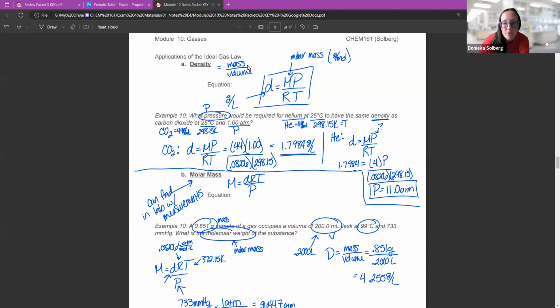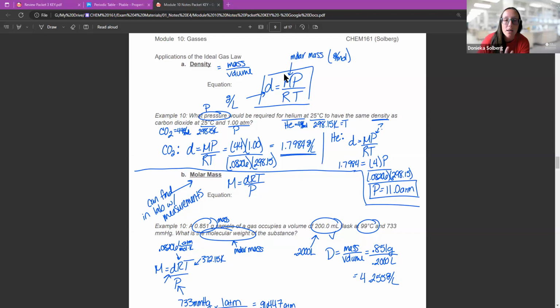So the equation for density looks like this. I kind of call it the dump dirt equation because it looks like it says dump dirt. This is on your equation sheet. The density is equal to the big M, which stands for molar mass, times pressure over R, the same R we've been using, that constant, times T. And this would be how you calculate the density, or if I give you the density, how you calculate something else.